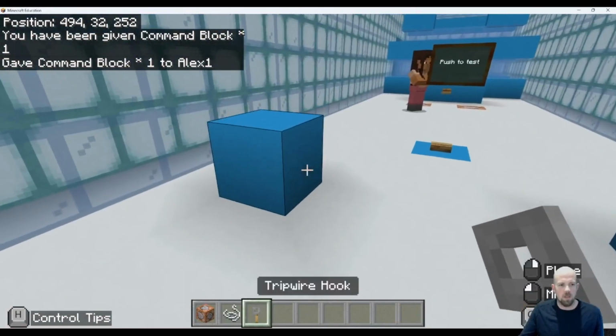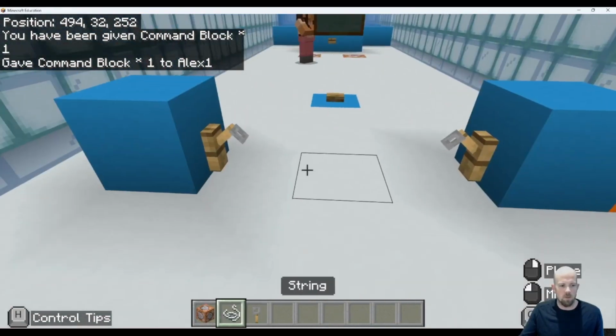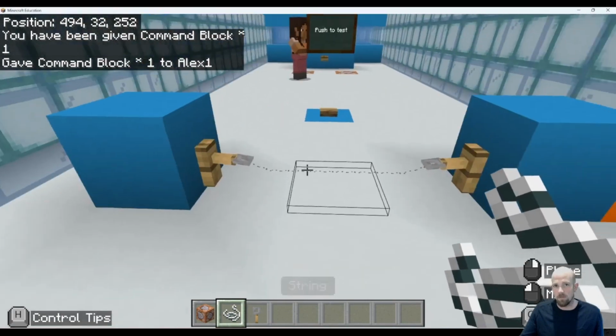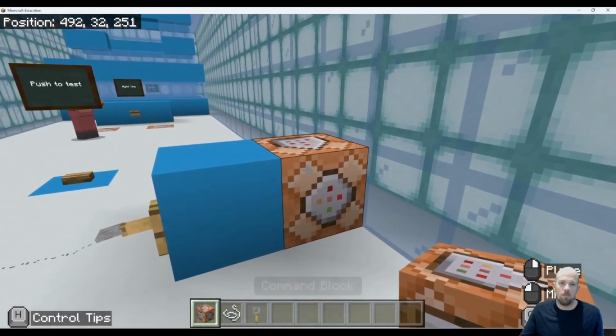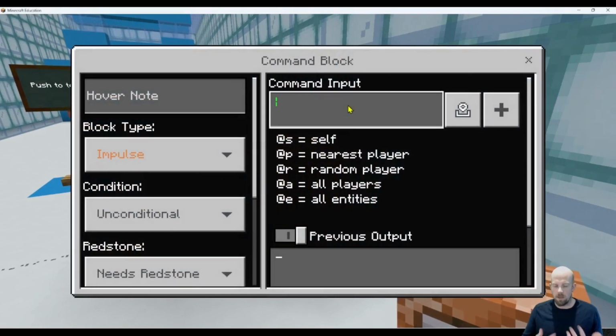So let's just quickly set this up. So this will act as a trigger, and that is what will set off this command block. So let's open up this command block and start writing this in. So it's forward slash, and then it's spawn, and then point. And then who do I want to target it at? I just want it to be the nearest player to the command block and when it happens. And then where do I want them to go back to? So I need to know that exact coordinate.